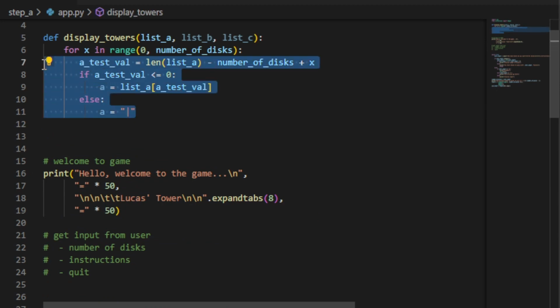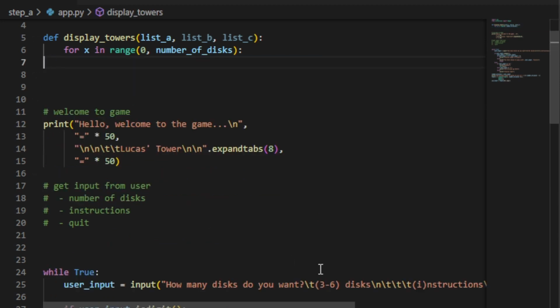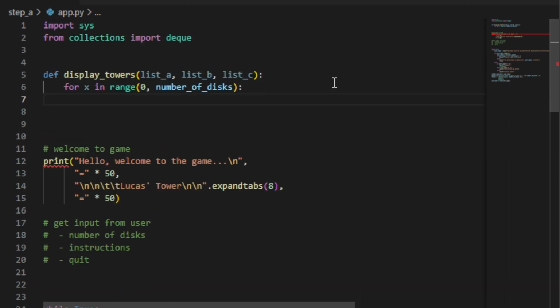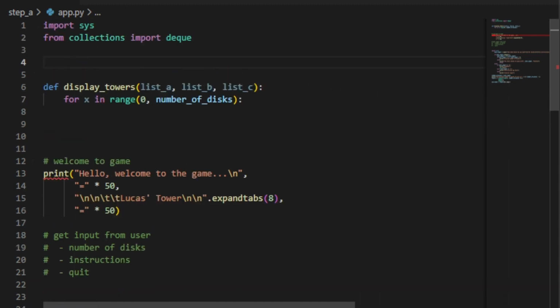And let's take this. Okay, let's call our new function get display value, because that's what we want to do.